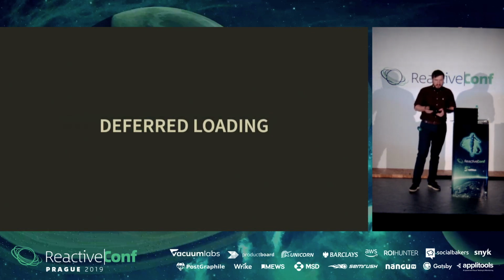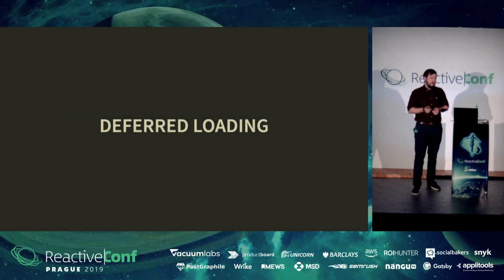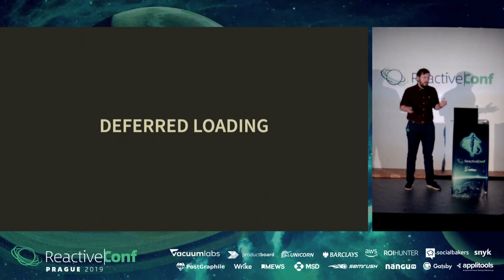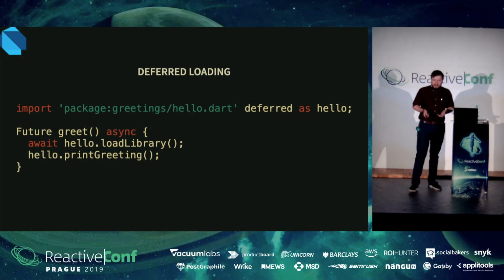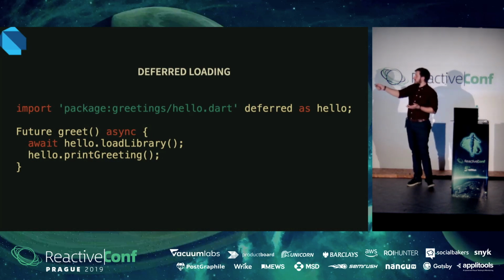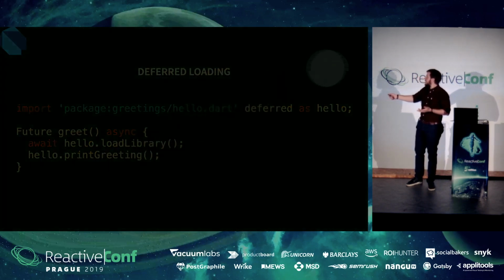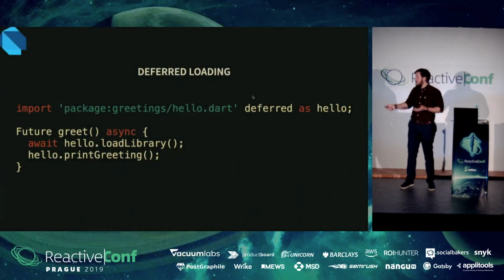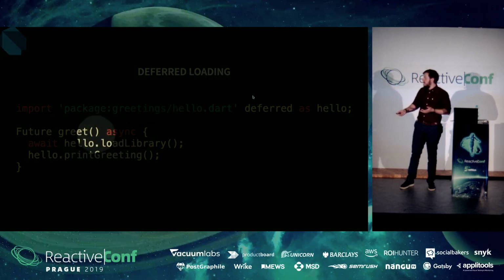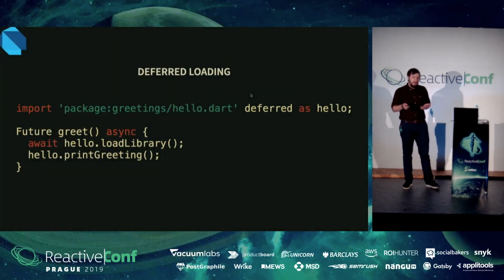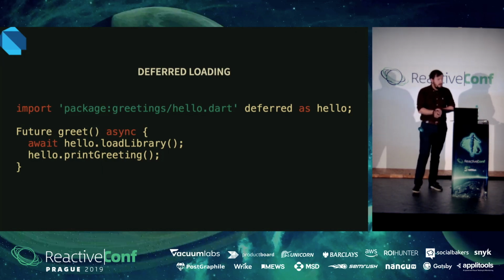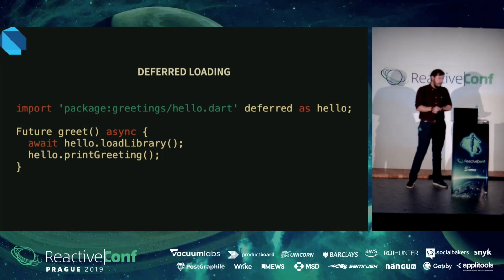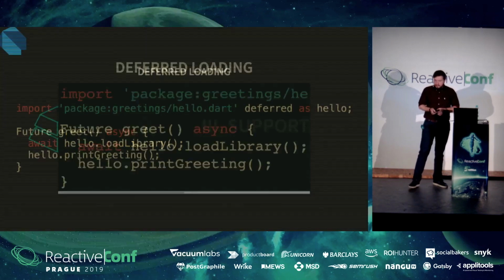And the second thing about scalability is deferred loading. Of course, it's not a wise move to load this amount of code in one chunk. So Dart supports deferred loading from the beginning. You can just import some library, some package, and add this deferred. And that's it. Then you can just load this library, and it would be asynchronous loading. It's nice to have this right inside your language, because you don't need to import anything else.